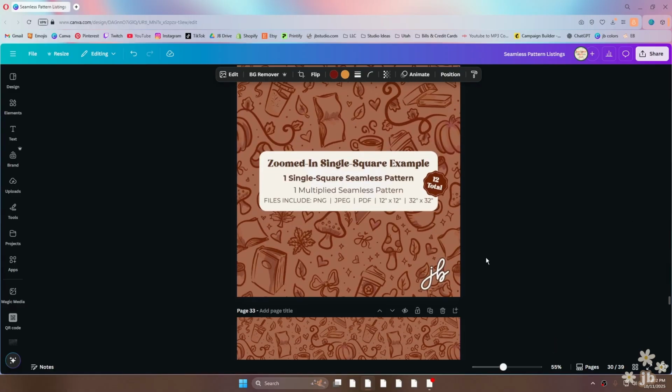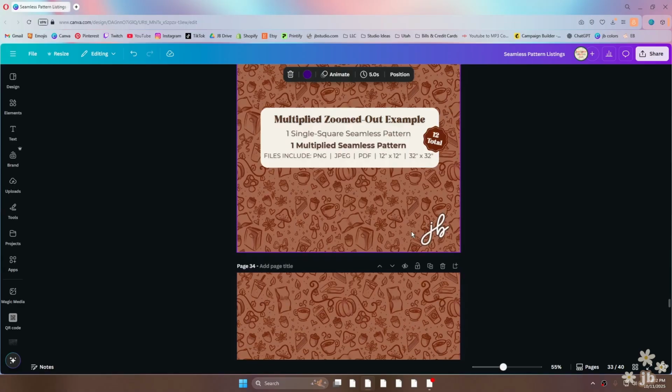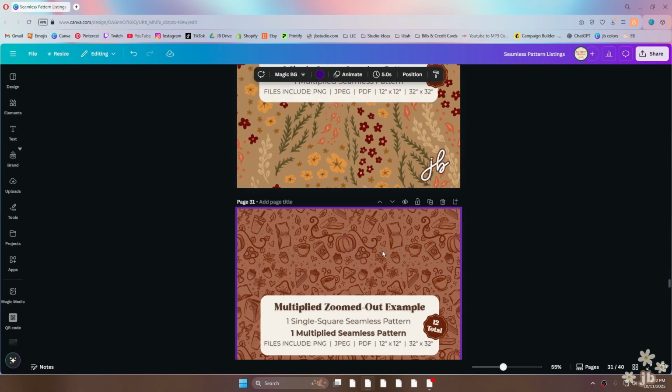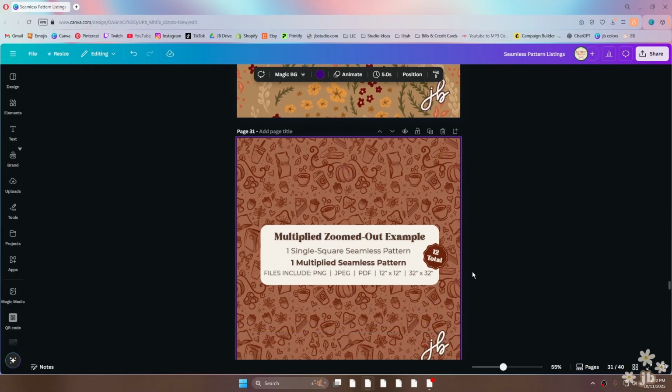So then we're going to duplicate this other page, bring it up. And the reason I'm showing you the duplicate process with this instead of just starting from scratch is because ideally you will make your own kind of project like this where you can format it into whatever listing you need.